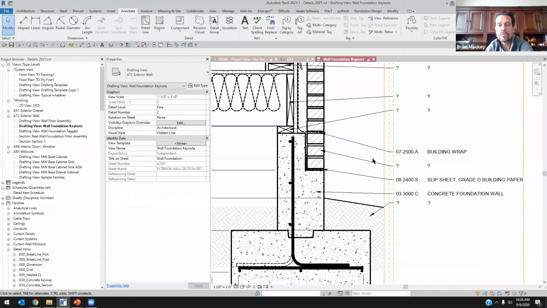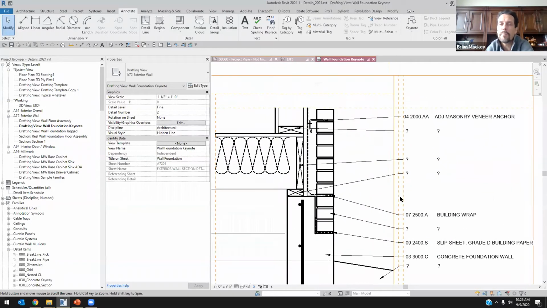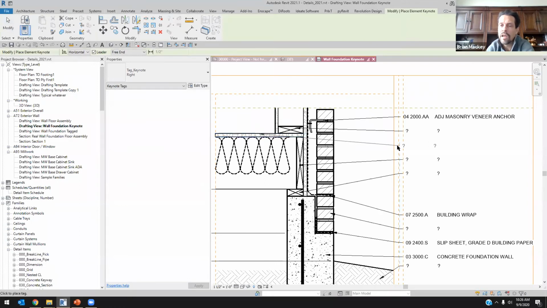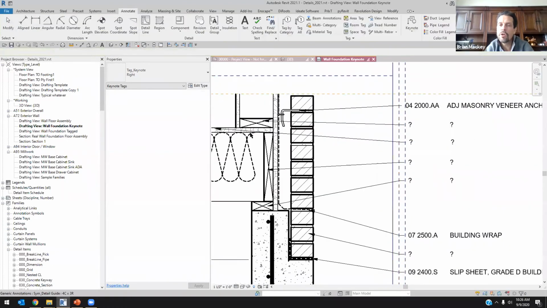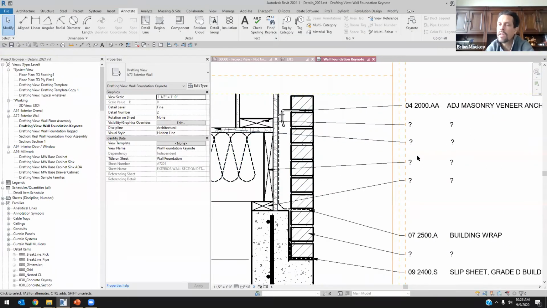So my preference is to tag things, right? So if I start coming in here and looking at information on this, and this view's pretty much been set up, but I can start choosing now to go through and tag things the way I want to tag. This particular view I have set up to be keynoted. So if I go to my annotate tab and I say, hey, I want to go do an element keynote, now I can grab this element, bring it across, and of course I didn't upgrade to 21, the right family, but I can start bringing this element across and getting these keynote values to fill out for me.